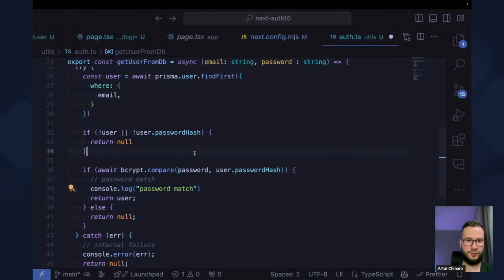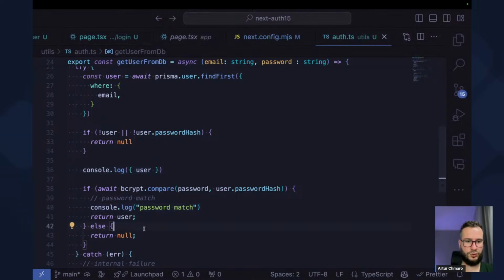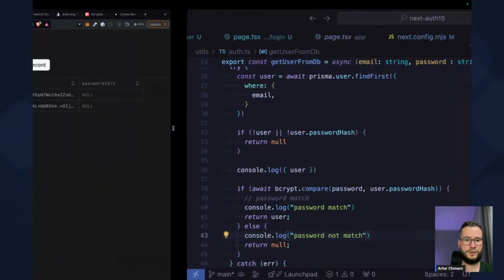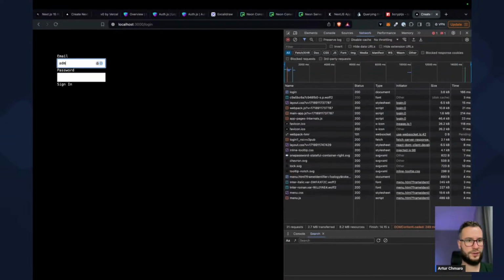I think password hash should be returned by default, but let's actually check this as well. Password not match. Password not match. Okay, we have a bunch of console logs. They will save us, or at least give us some clue.